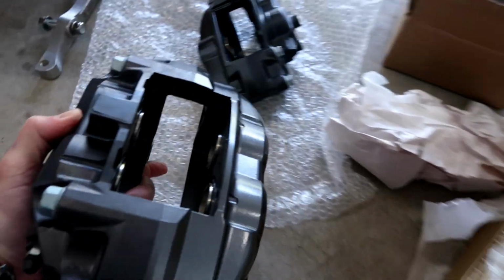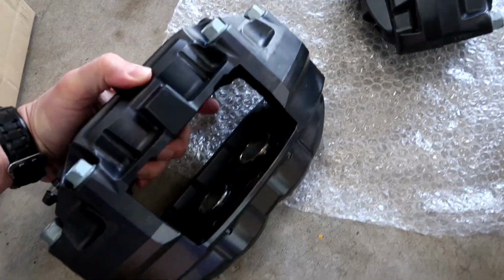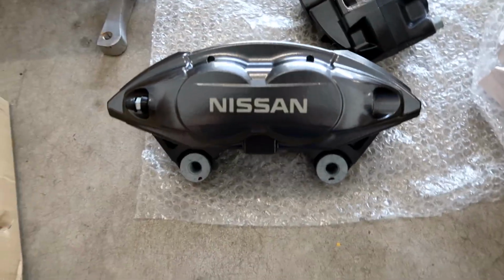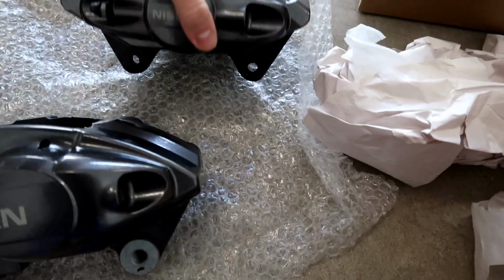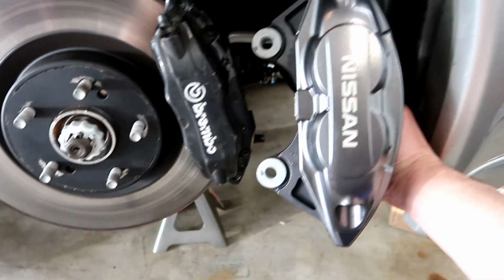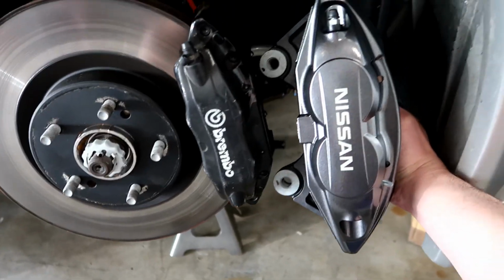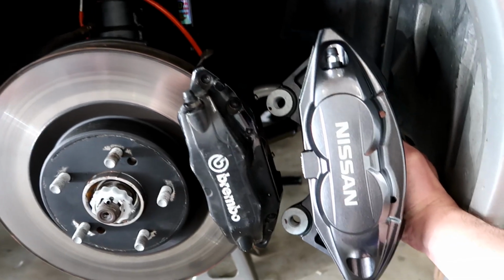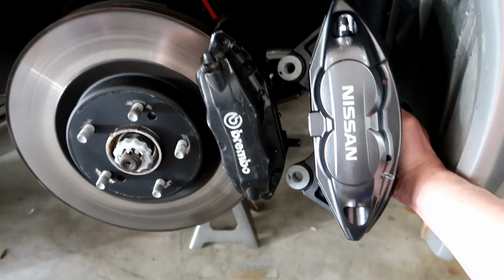And this is the brand new front caliper. So you put them side by side here. So that is the front, and that is the rear, side by side. So yeah, you can see the size difference here. 370Z on the right and the R33 GTR on the left. So it's quite a bit bigger.